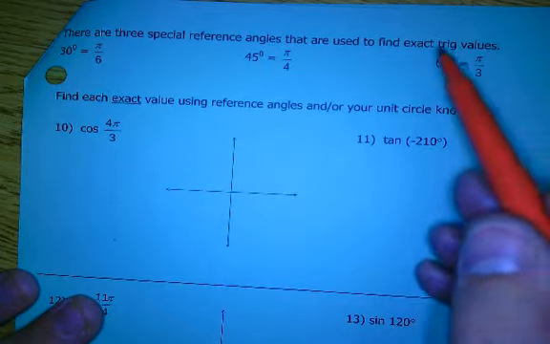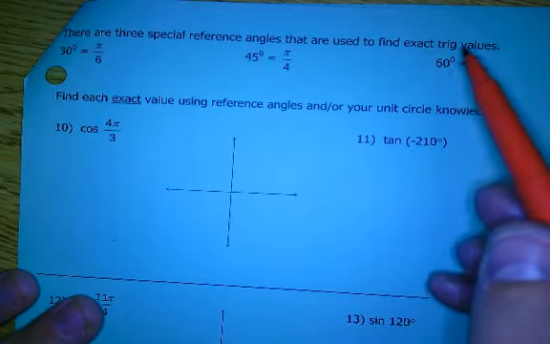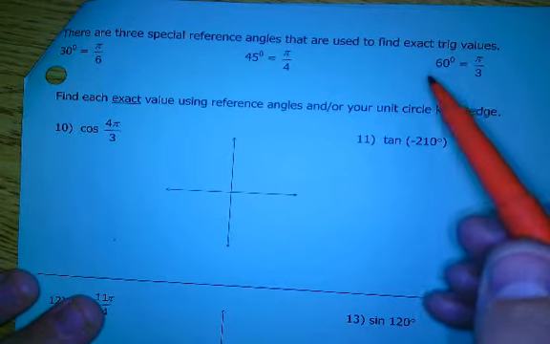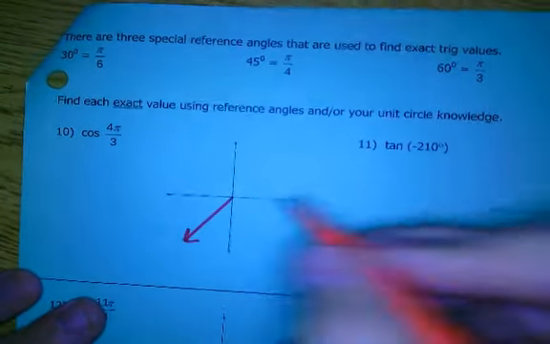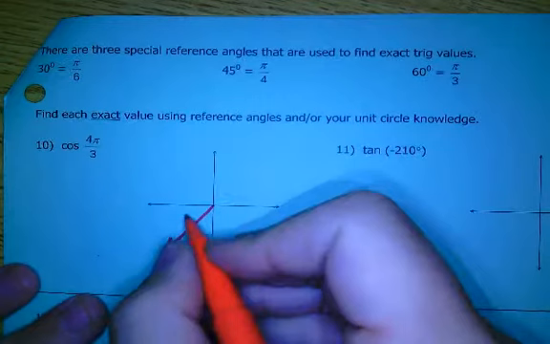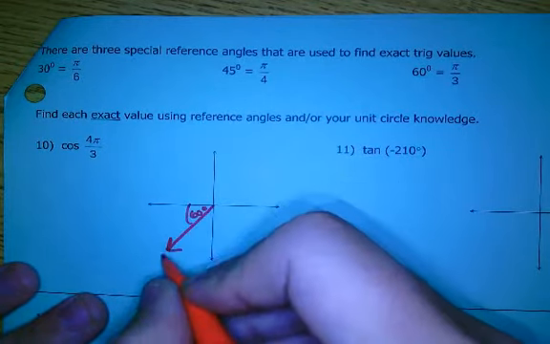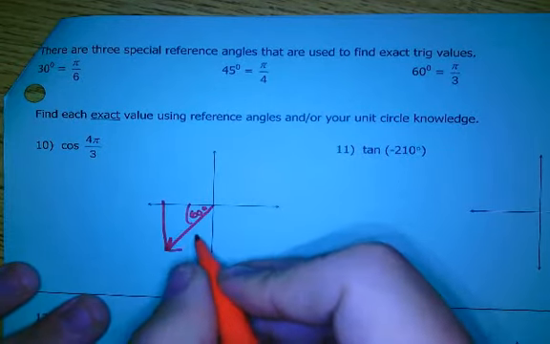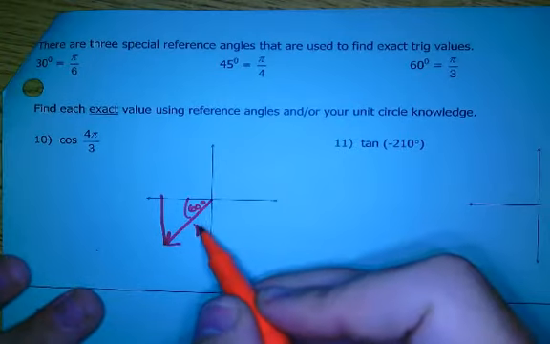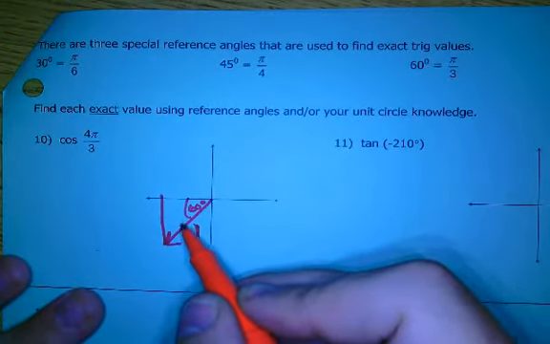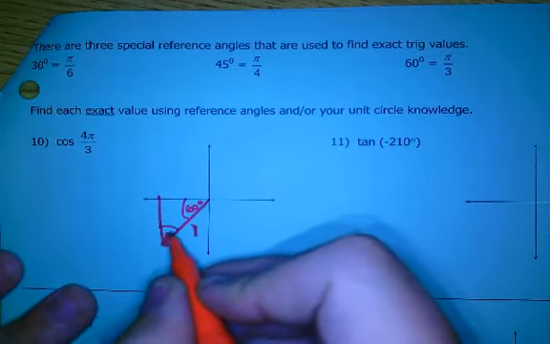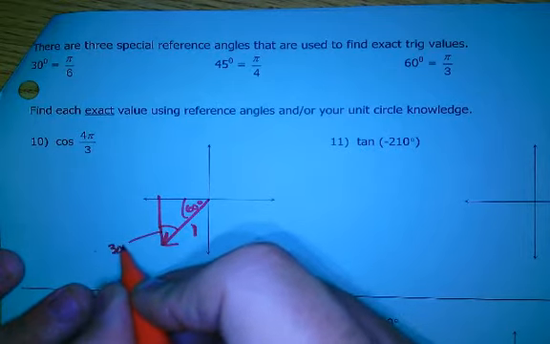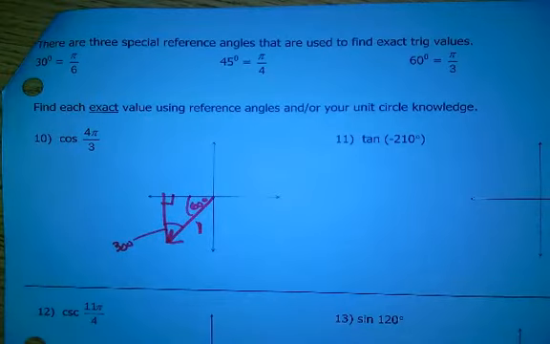Well, if it's over 3, it's some multiple of 60. If you want to convert it, it's actually going to be 240. So 240 is going to be over in this quadrant over here. My reference angle is 60 degrees. This is going to be the unit circle, so this is going to be a 1. Since this is a unit circle, this is going to be a 30, 60, 90 triangle. So right here is going to be my 30, and right here is my 90.